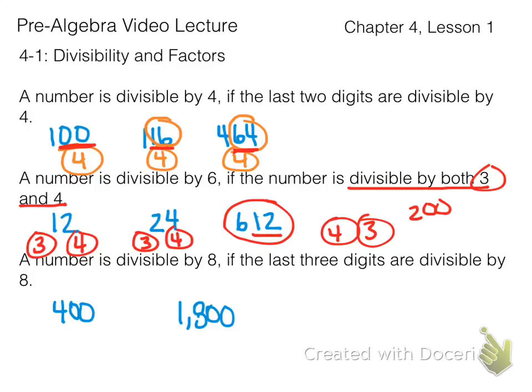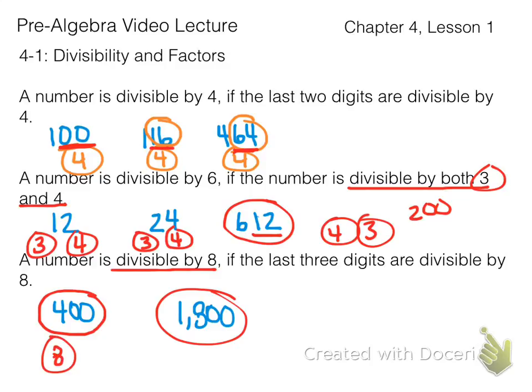All right. Divisible by 8, well, if the last 3 digits are divisible by 8, then it works. Unfortunately, 8 is one of the worst divisibility rules there are. It's one of the craziest. Is 400 divisible by 8? Well, yeah, it is. And 1,800 is, yeah, because 800 is divisible by the last 3 digits, right? 800 is divisible by 8 100 times. Therefore, 1,800 is also divisible by 8, okay?